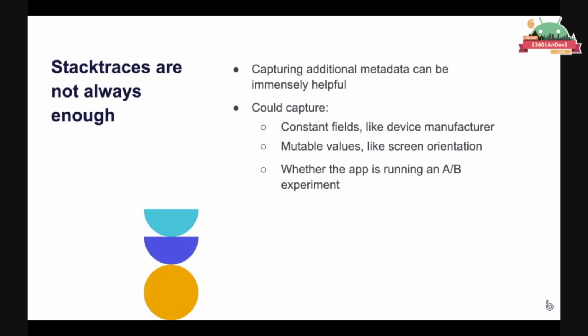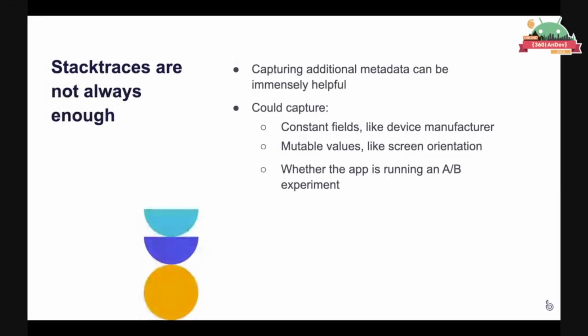And you can also capture some more interesting things as well. So for instance, if you use A/B experiments in your app, that can be added on as metadata. And then you can see if a particular A/B experiment crashes the app more and determine whether you want to ship that particular experiment.